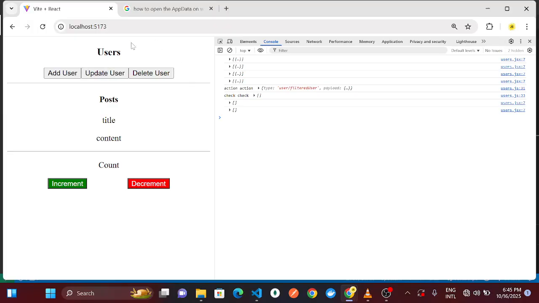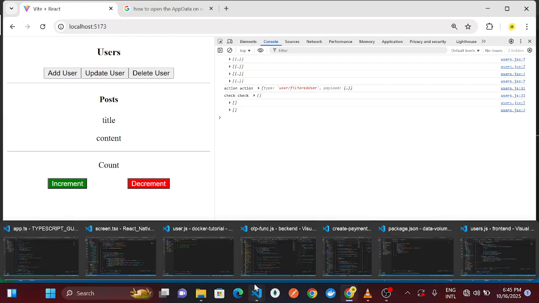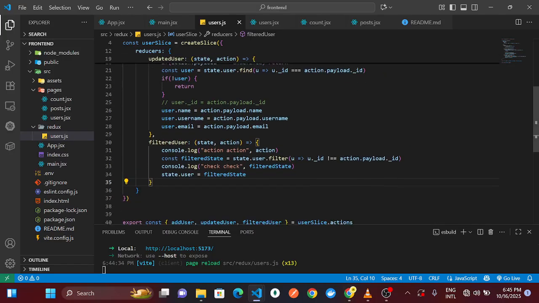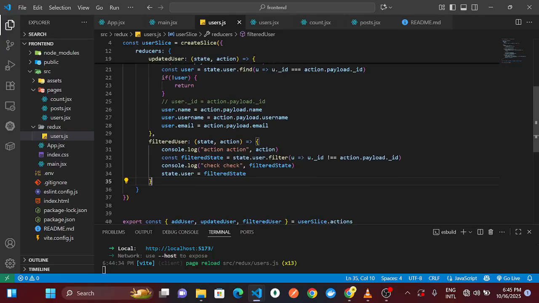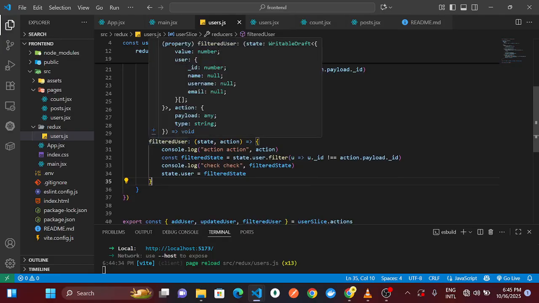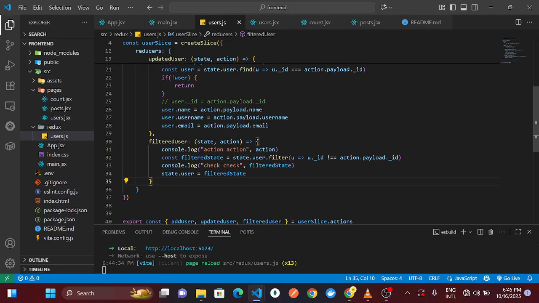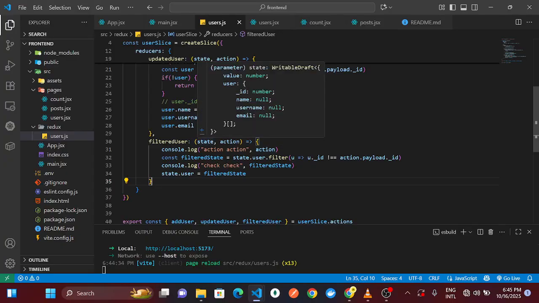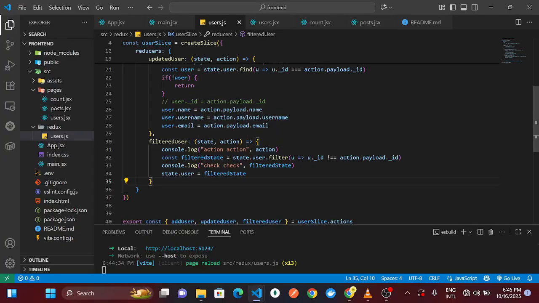You have to make a copy of your old state and change it with a new state. That is exactly how Redux works. Because what Redux does is that inside of this action, in the old way, you have to copy your state first before you can overwrite it.